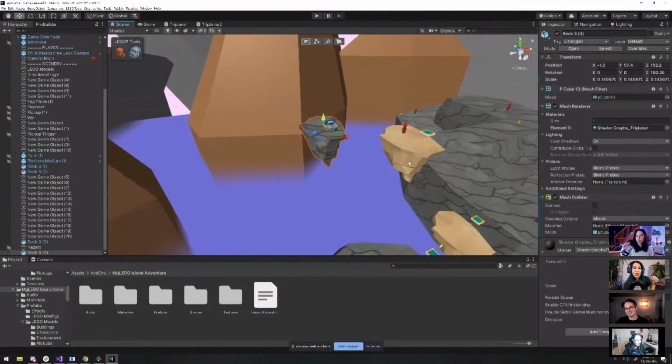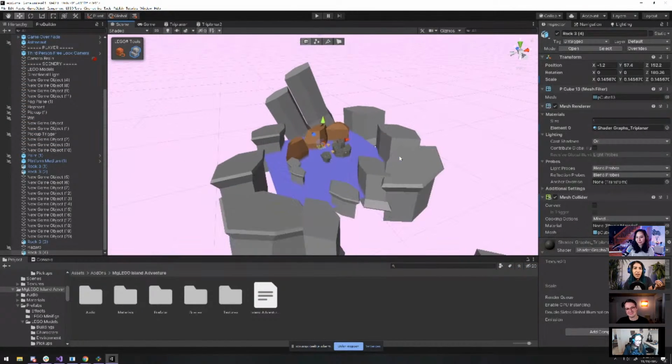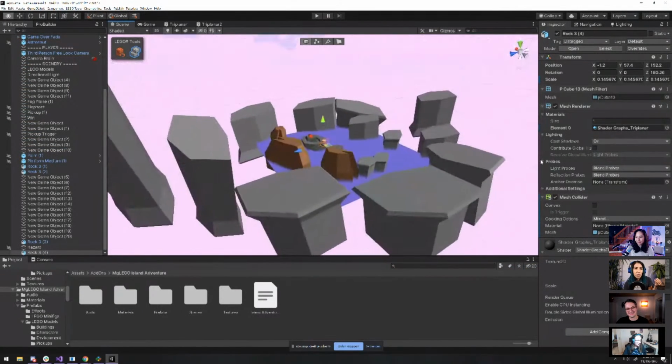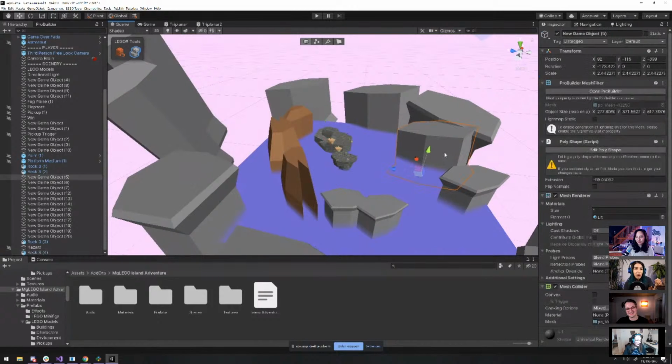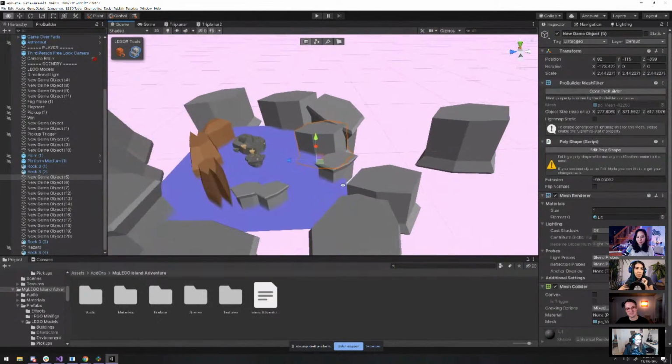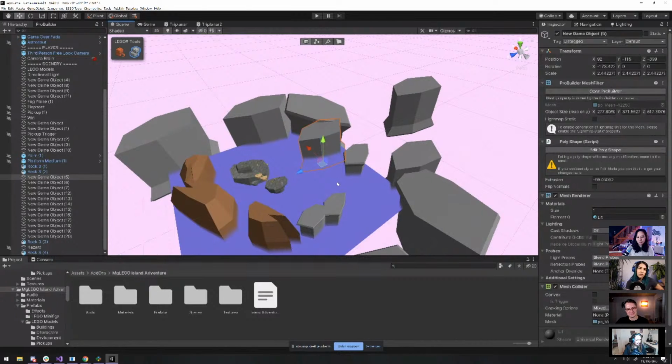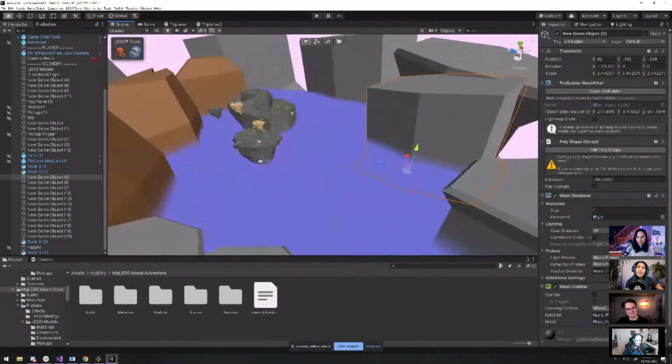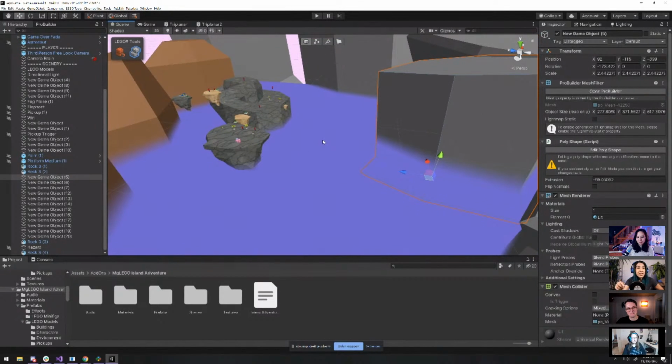Wait, hold on. Zoom out again, though. Look at that level. Was that all just ProBuilder shapes, or where did you get those? It's a lot of the same ProBuilder shapes, just rotated and scaled around a lot. That's actually an amazing tip, folks.